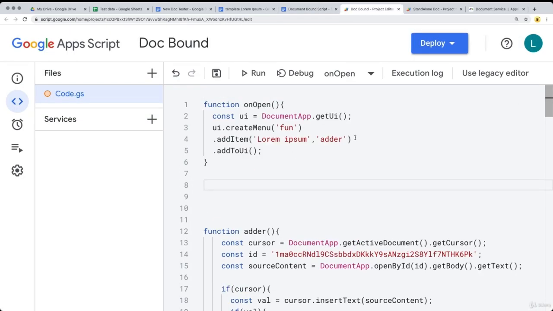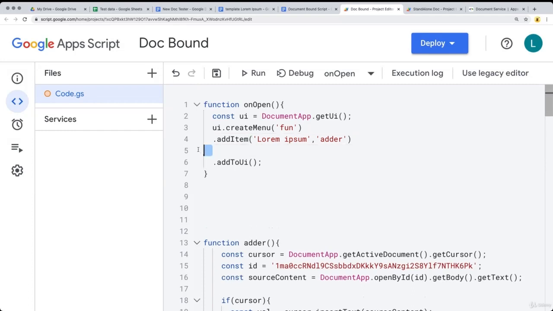Hey, let's add one more function into our menu. So we're going to build on what we did in the last lesson. We'll just call it highlighter, as it's going to highlight the text. And we'll create a function that's called highlight.